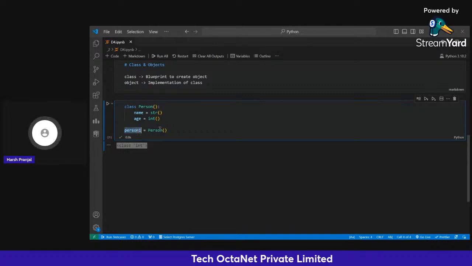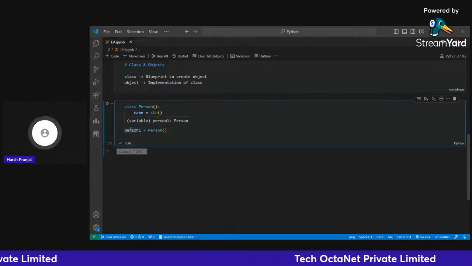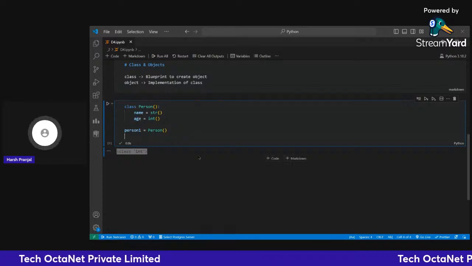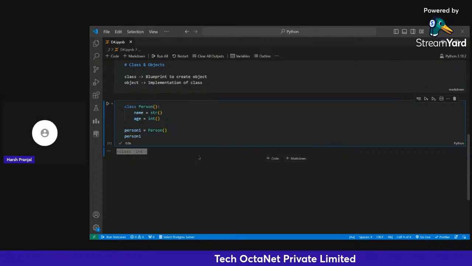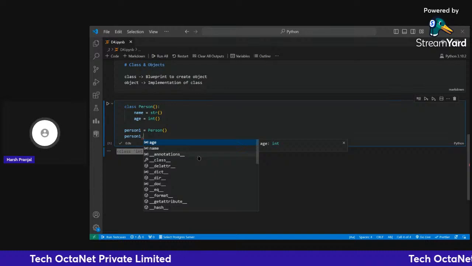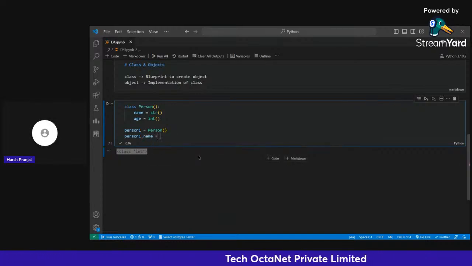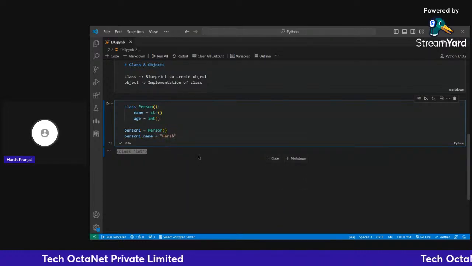Now there is a memory named person one existing in the RAM, right? Now what type of variable can you access using person one? We have created two variables, that is name and age. Now how to access those variables? Just use the variable name for the class, then use whatever variables you have with the dot operator, name. Now let's see.